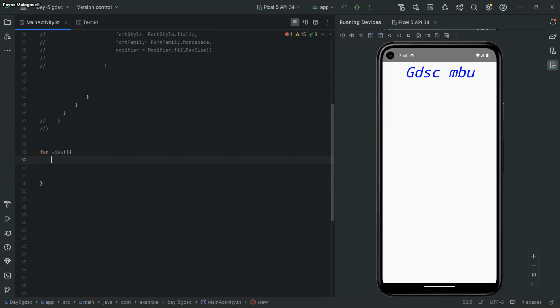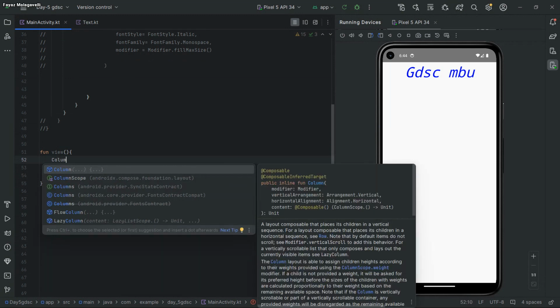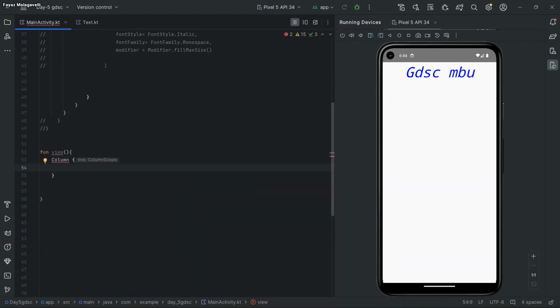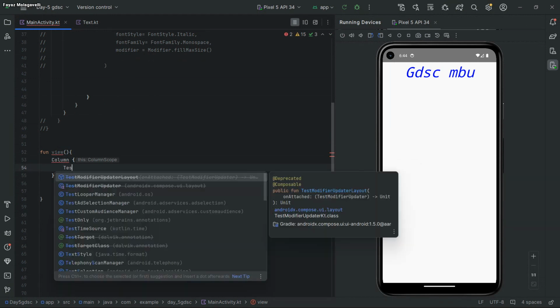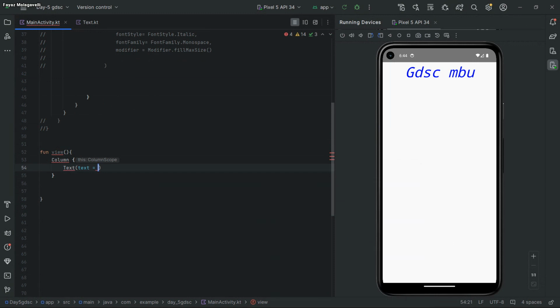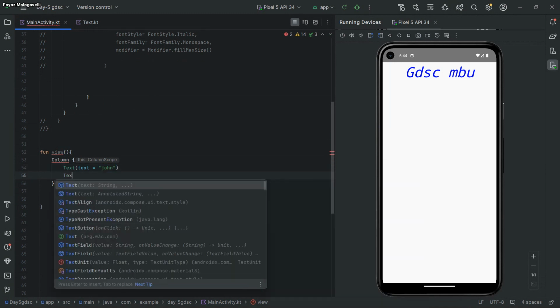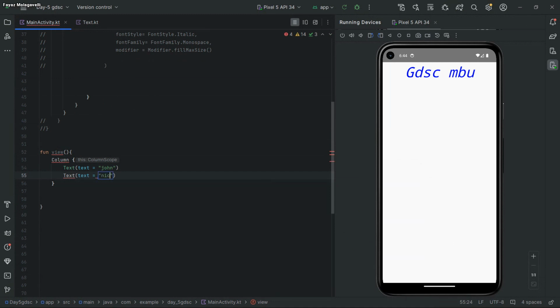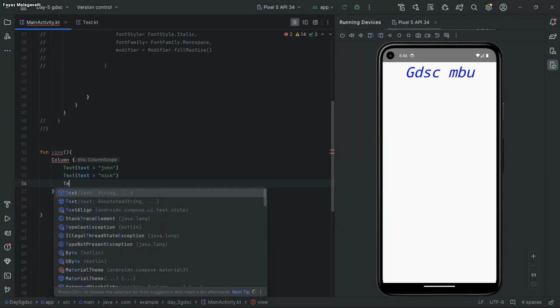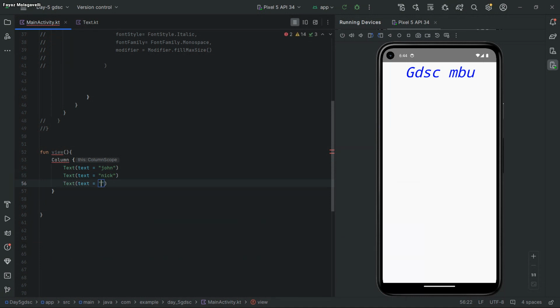You can use the keyword column here. In column you can show things column-wise. Let me give one example. I will try to show some text here: John, Nick, Shyam.